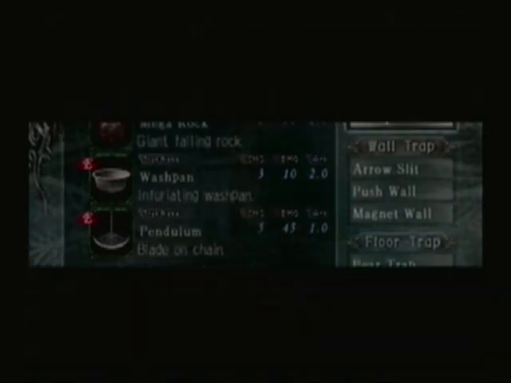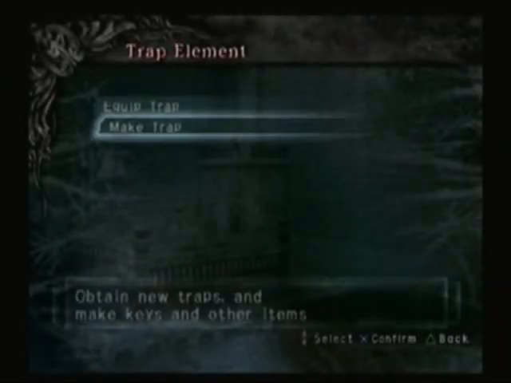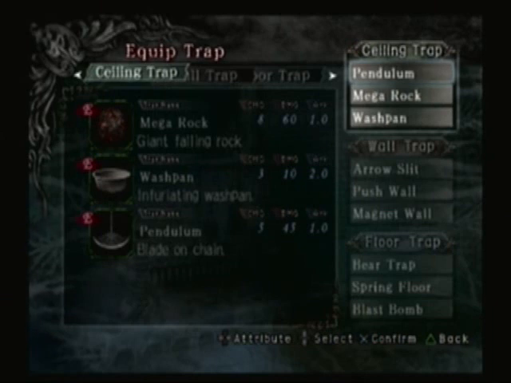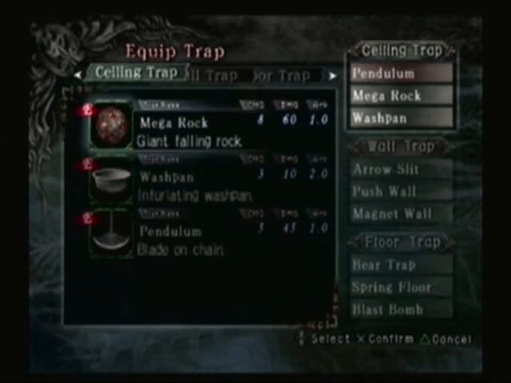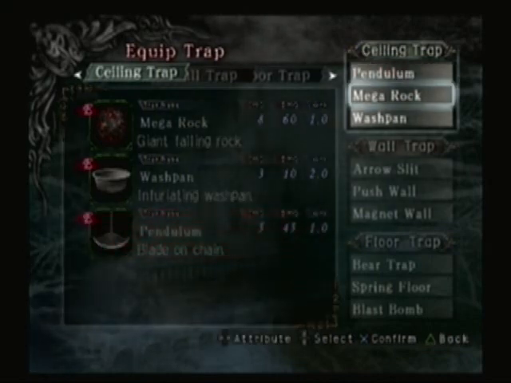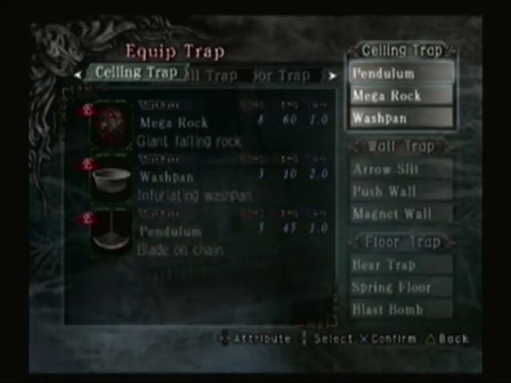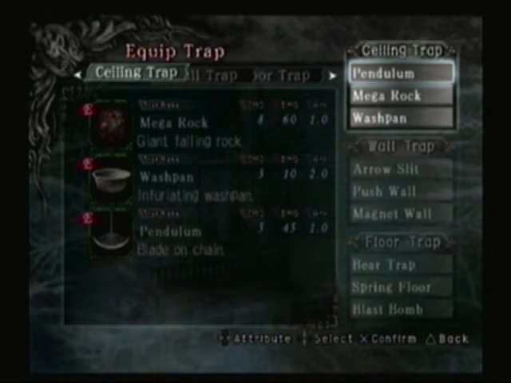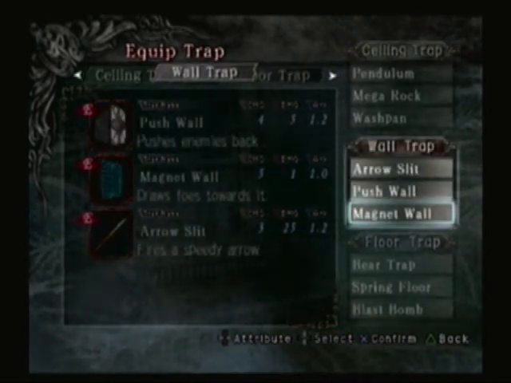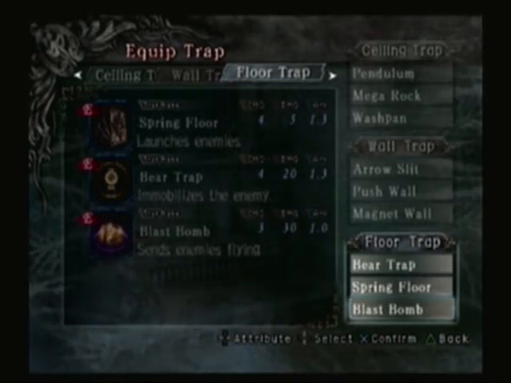Ceiling traps. What traps to equip? Do I get no tutorial for these things? Okay. Seriously, where the hell are these things? Apparently they have a blast bomb somewhere. Can I get a melee weapon and fight or something?